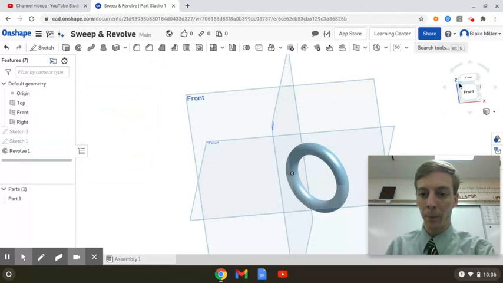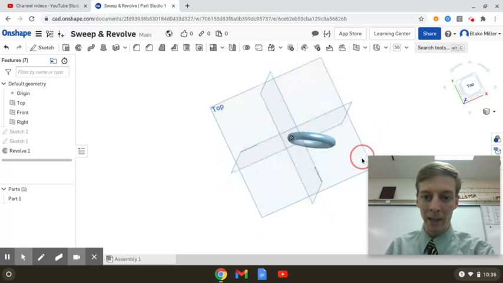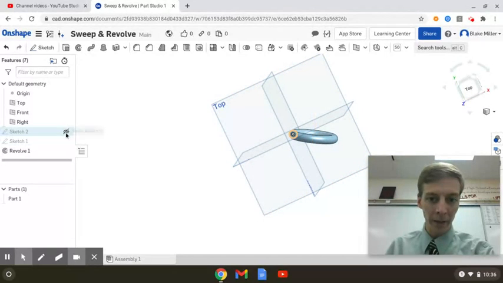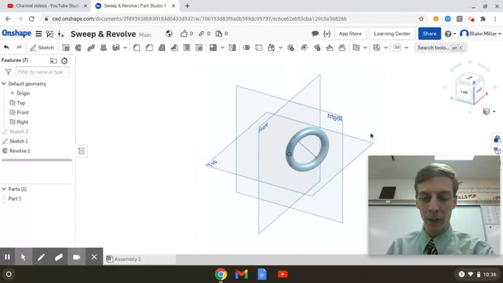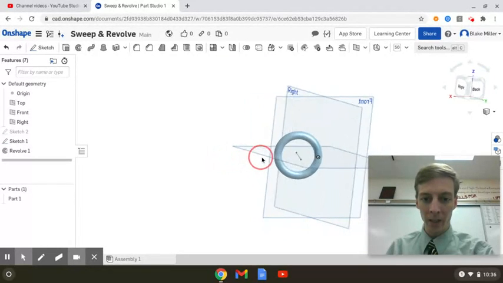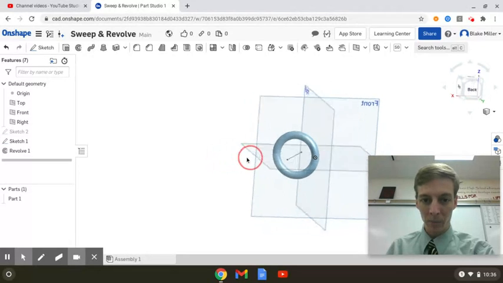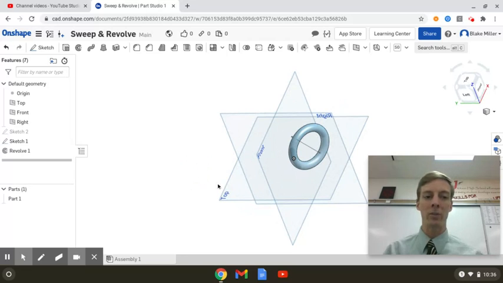All right. Notice a couple things. Last little thing. This is not straight. My line, if I come up over here and show you, let's show that line again. That line is not straight to anything. So when I revolve, it's around the line, but that line could be any direction you wanted. That's the axis of rotation. There's a lot of things you could do. That is sweep and that is revolve. All right, keep learning OnShape, keep doing robots.